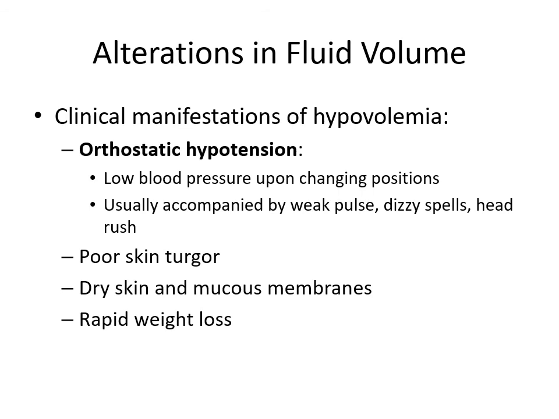The clinical manifestations of hypovolemia include orthostatic hypotension, which is low blood pressure upon changing positions. This is most famously seen when someone is dehydrated, and when they stand up they get woozy, with a weak pulse or dizzy spells or a head rush, especially when you've seen the little sparkles when you stand up too quickly. That's orthostatic hypotension from the change in blood pressure. You also see poor skin turgor, dry skin and mucous membranes, and rapid weight loss.